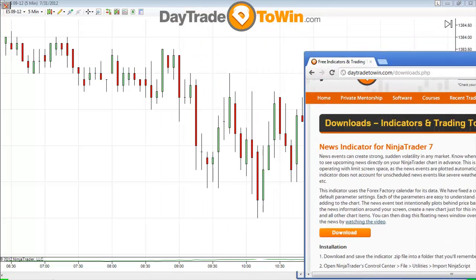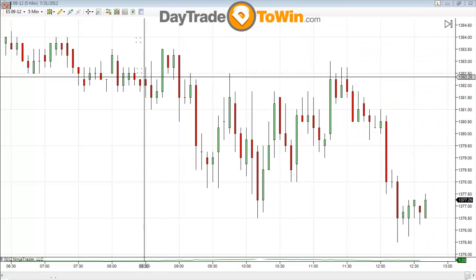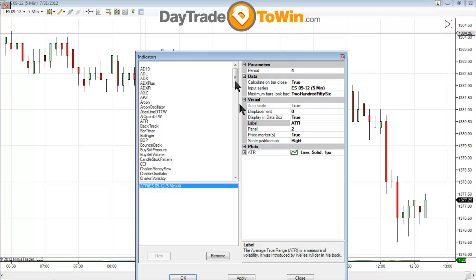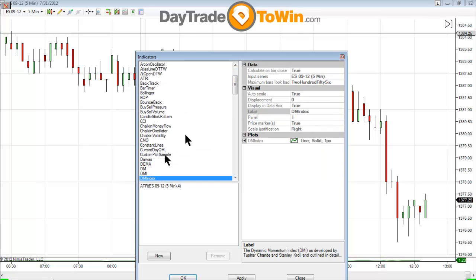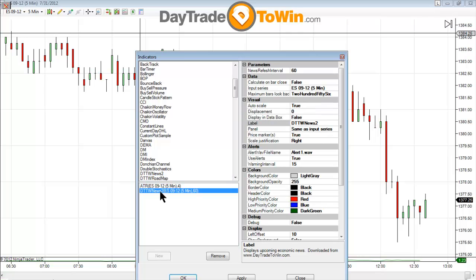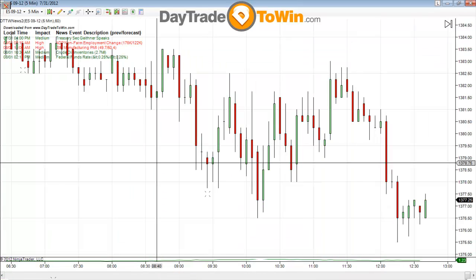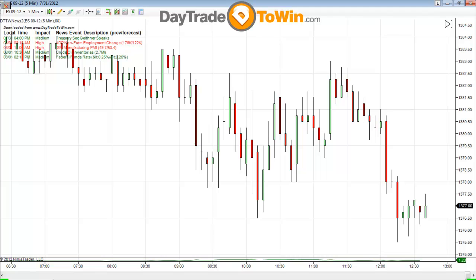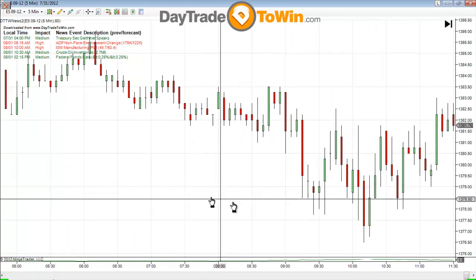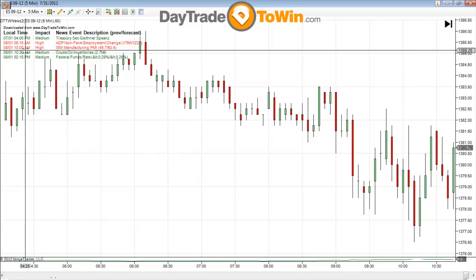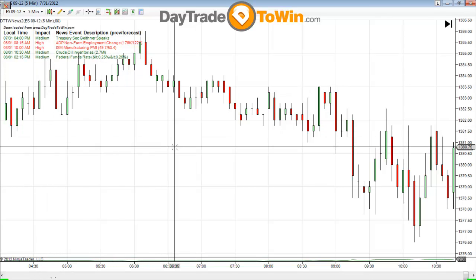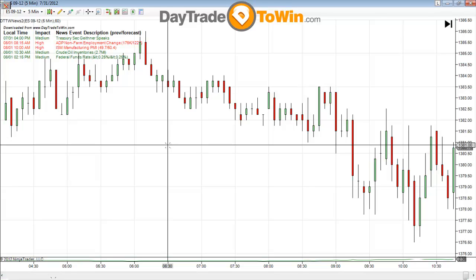And the way it works, here, let me just push this out of the way, is that, let's take a look here. It can tell you, there it is, just like that. It can tell you right here in the top right hand corner what you should be looking out for, right? And so for tomorrow, I know that there's my local time at 8:15, and at 10 o'clock we're going to have some type of manufacturing reports as well as farm employment change. So if you're trading under those conditions, be aware of it.